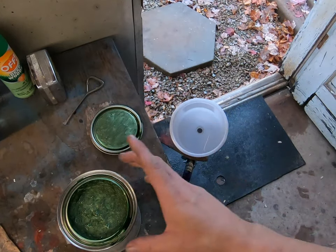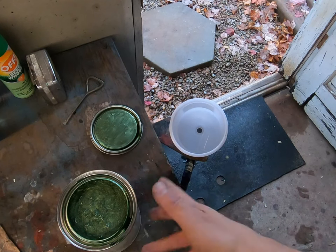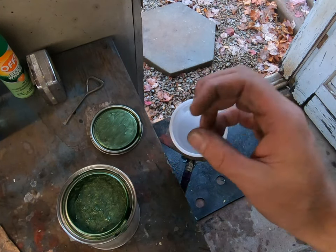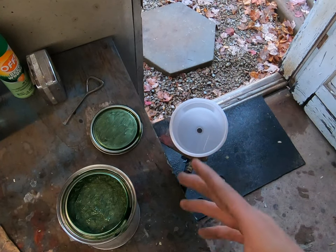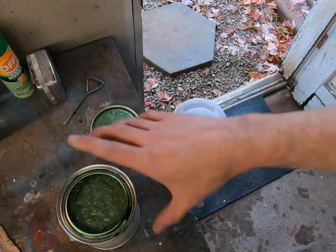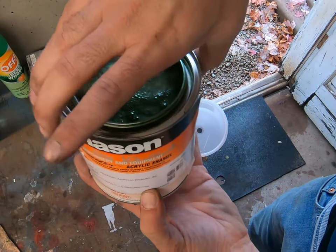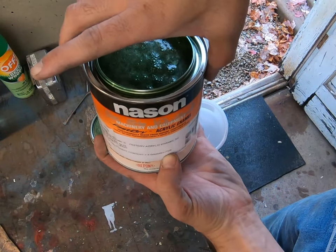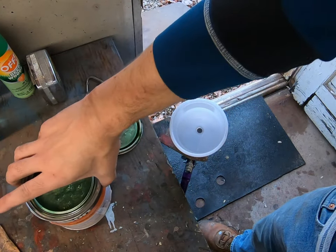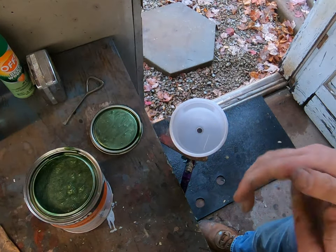One thing about this paint, this is a GF3. This is the original color that this car came with in 1972. So it's actually the 1972 issue of that, although that color really didn't change much for a few years there. This is more of an industrial level, like a machinery and equipment paint. It's a fast dry. It does not use an activator.